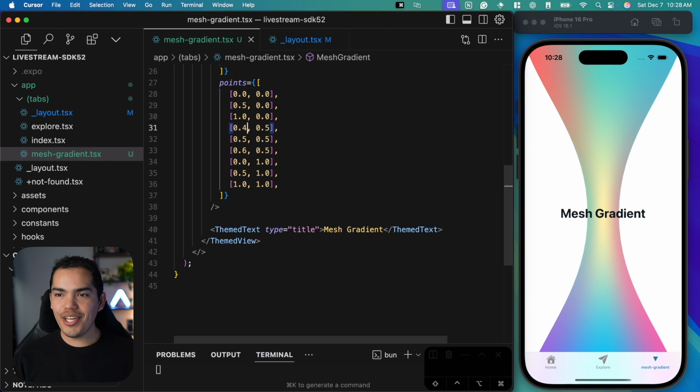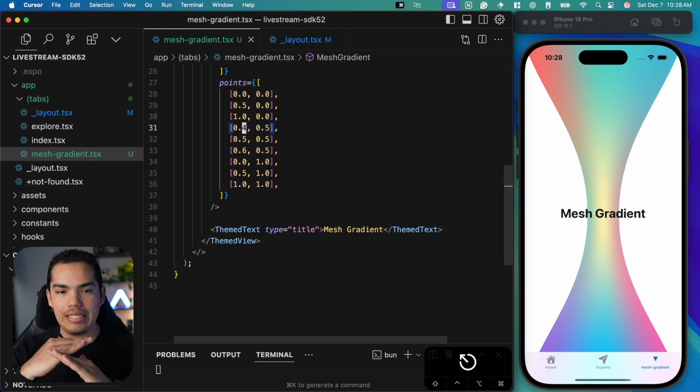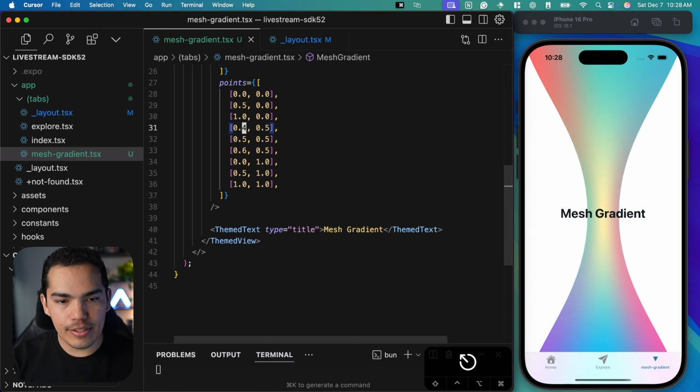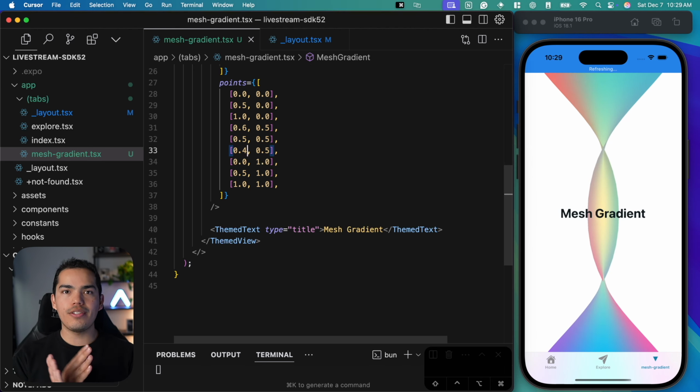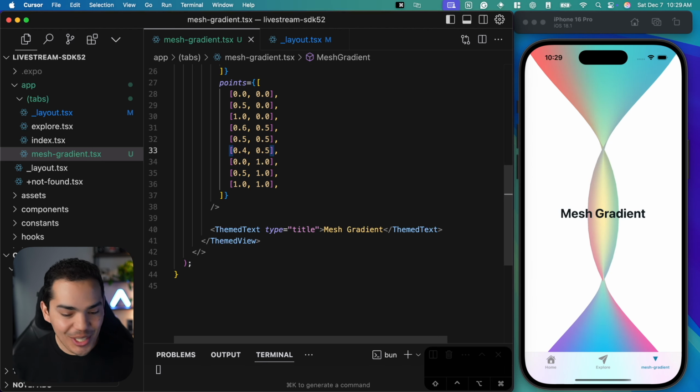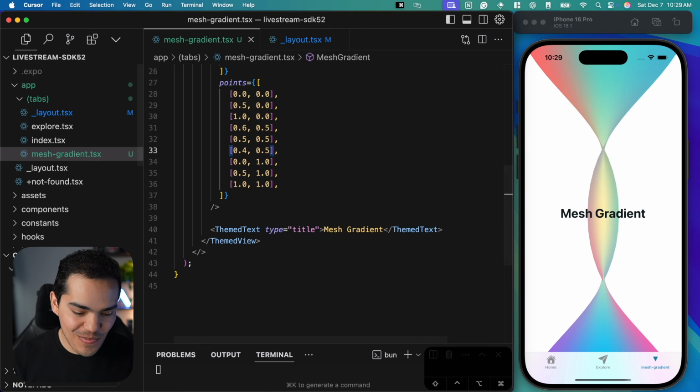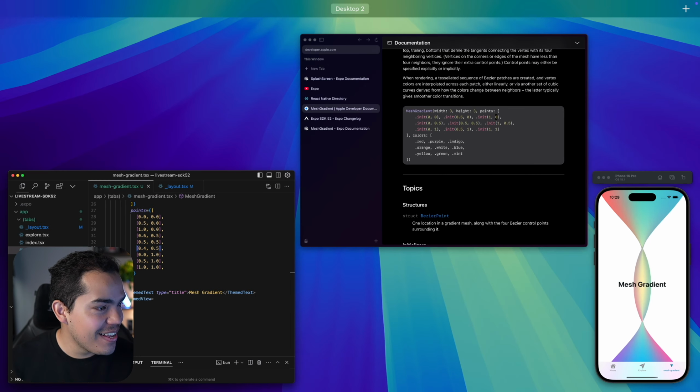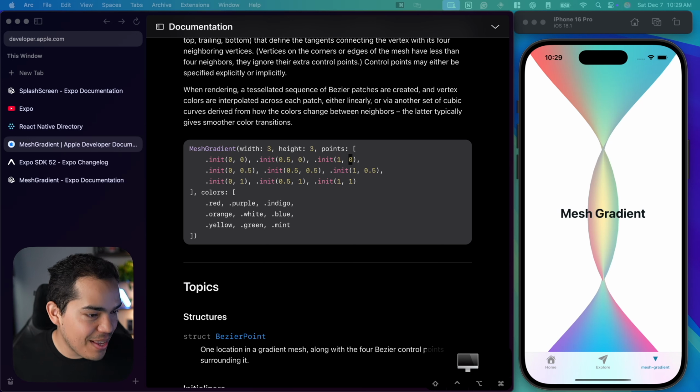And yeah, you can start creating crazy stuff like this one, and you can go over. So for example, if I want to cross these two, I can say that this is going to be 0.6 and then this will be 0.4. And now we are crossing these two, right? It's pretty crazy. I'm super excited about this. Let me know what you think in the comments. Are you as excited as I am about this?